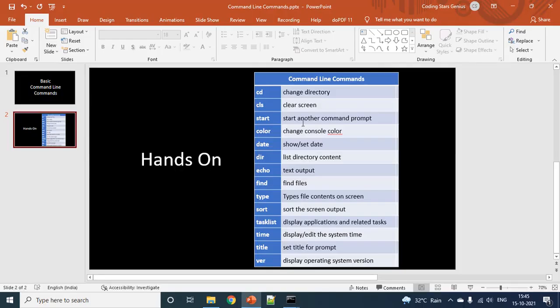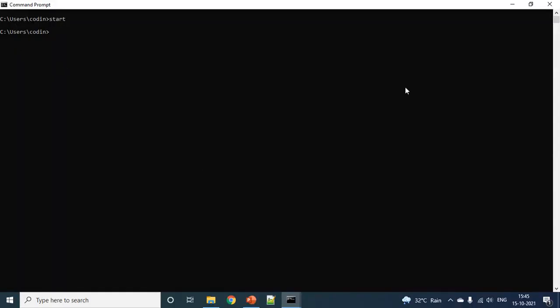Color. Suppose you are bored with the existing color of your command prompt, you can change the colors. To get more information on color, you say COLOR followed by a backslash and a question mark. That means I want to get help on this command, color.